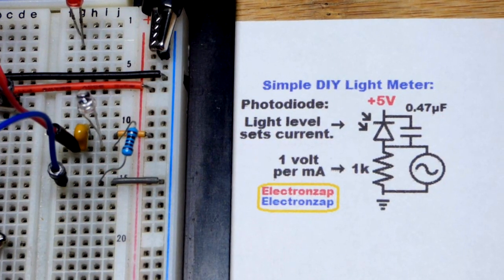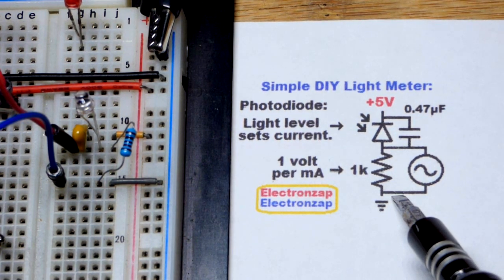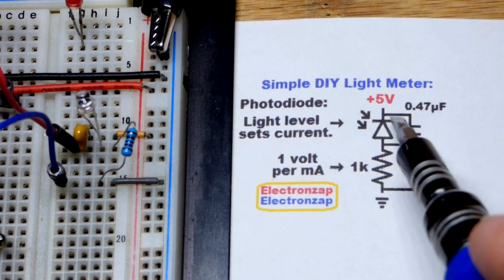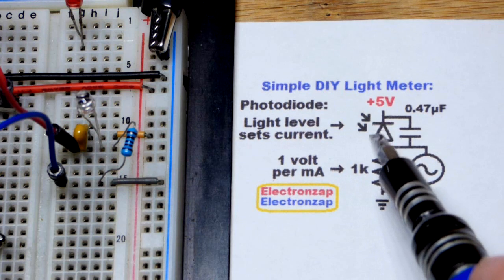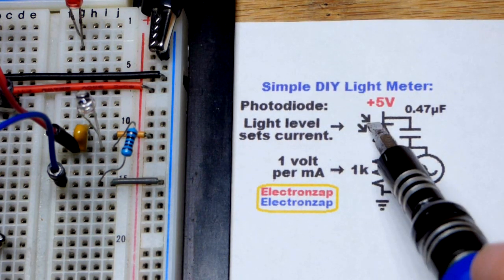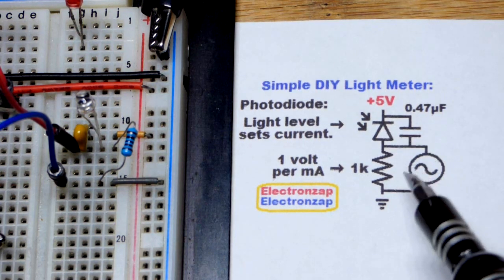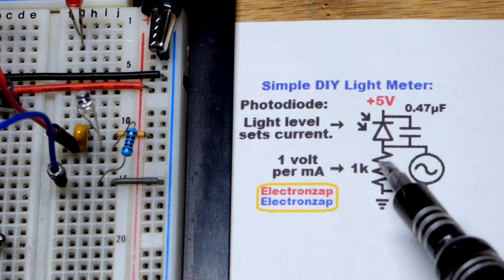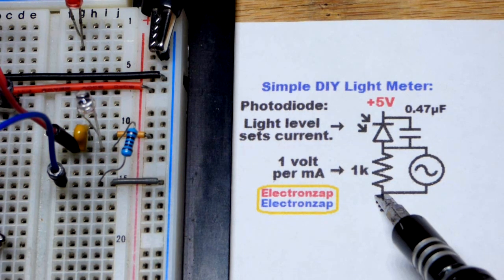To end the video, I did make a schematic diagram both for those who appreciate them and also to post to the website. We have the photodiode up there, reverse biased. Remember that: cathode more positive and anode more negative when you want it to set a current based on how much light is falling on it. The photodiode has arrows pointing in to indicate that light is hitting it to adjust how much it conducts current. We have a 1,000 ohm resistor here, so it has a basic property: for every volt across it, 1 milliamp of current will flow through it. That's basic Ohm's law.